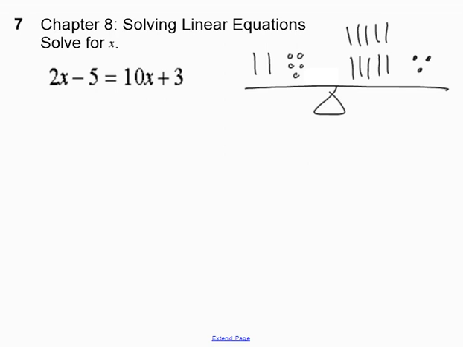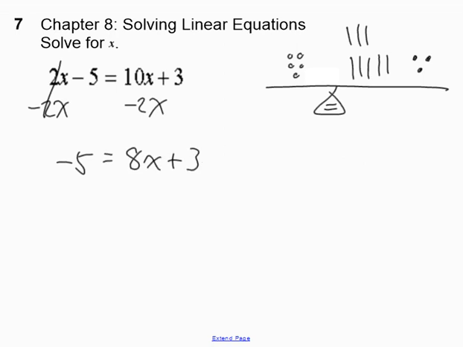And when we think about algebraic equations, we know that whatever we do to one side of an equation, if we do the same thing to the other side, it maintains equality. So what I'm going to do here is effectively I'm going to take those 2 x's away. And if I take 2 x's off that side, I have to take off 2 x's from this side. Okay? And that should still be balanced because I did the same thing to both sides. Now numerically what that looked like is I subtracted 2x from this side and I subtracted 2x from this side. So in doing so, I left myself with -5 equals 8x plus 3. Okay? That's your first step.